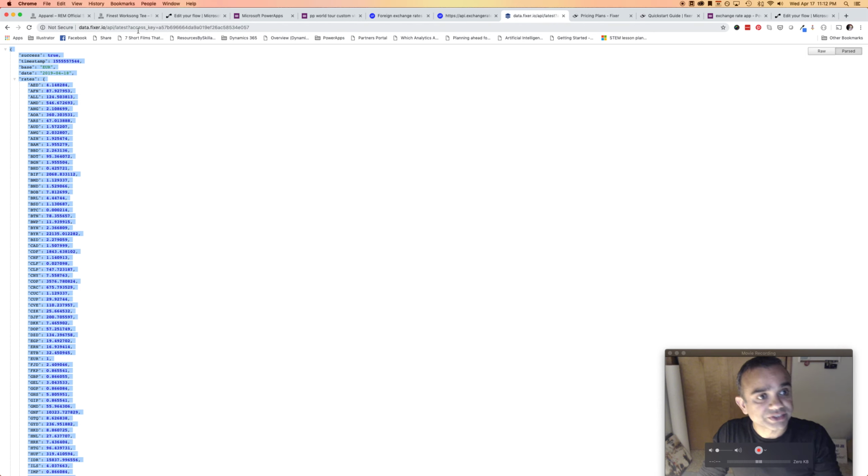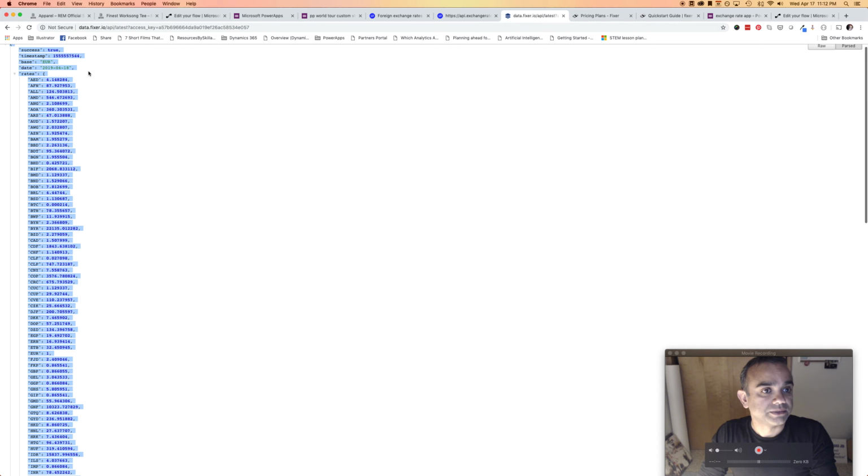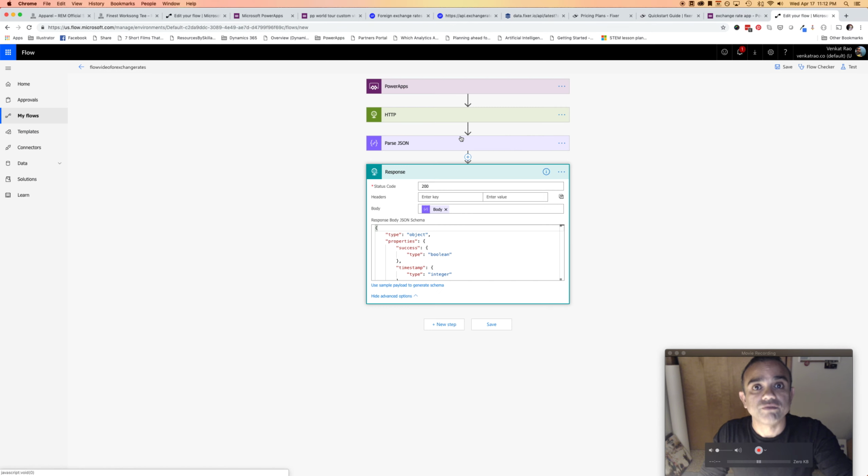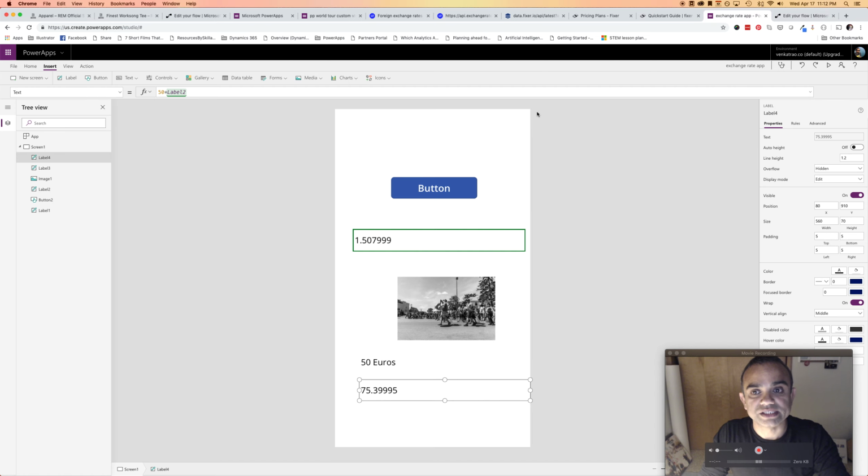It's essentially just a URL, and using this URL, we get all the exchange rates in this JSON format, which we use in our flow, right? So we get the values from the HTTP step, parse the JSON file, send the response to PowerApps. And when we send the response to PowerApps, this is what we get, right?